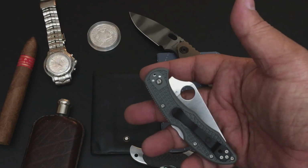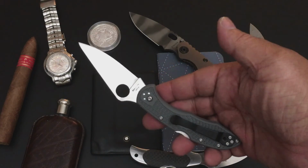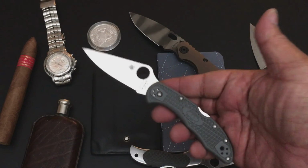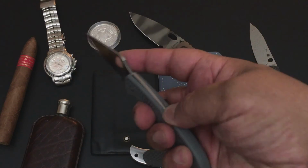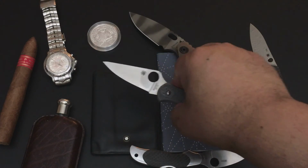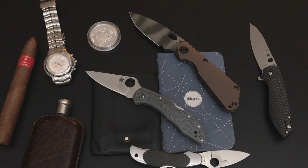Late last night I did the video on the Native and the Mannix, two other very classic, big classics. So I spent a lot of time with classics, and this morning I just felt great with my Delica in hand. VG10 steel. Every time I pull out a knife, I, of course, love to get complete series. I have some wonderful Delicas, about 12 of them, all different kinds of variations. So I'll do a mini collection at some point on this channel.